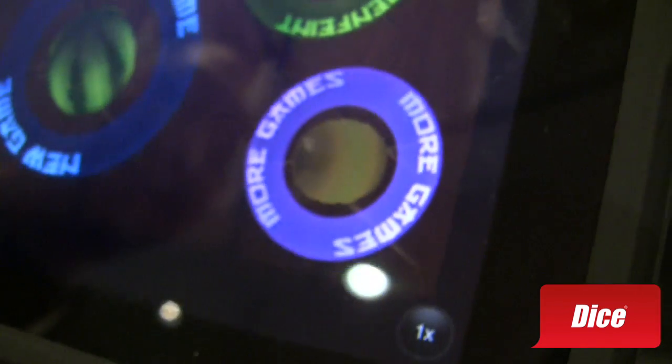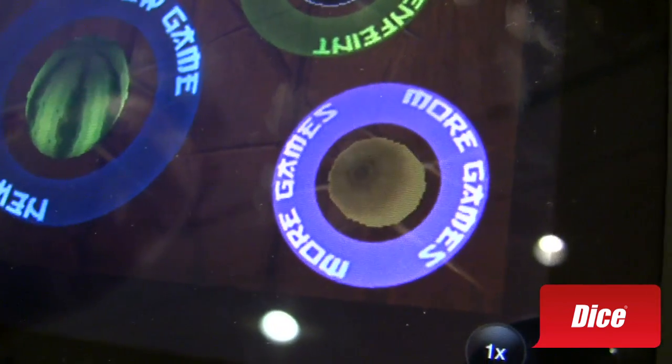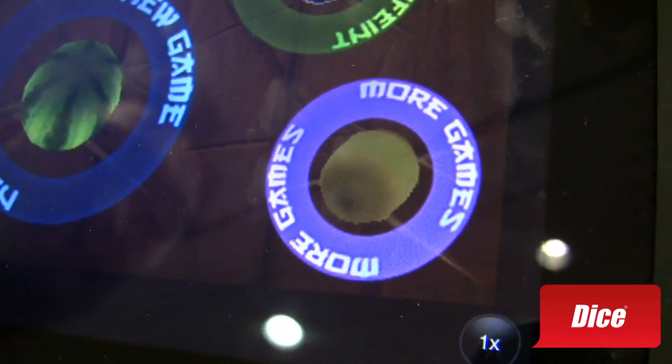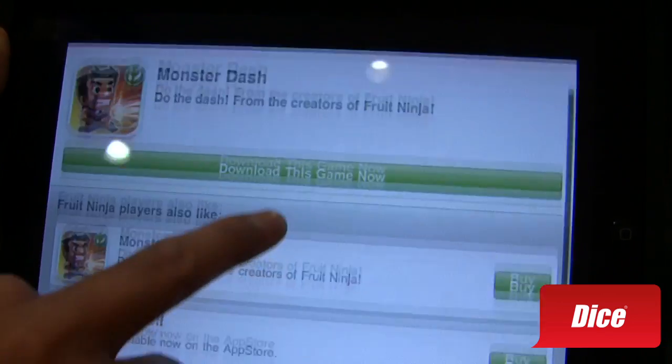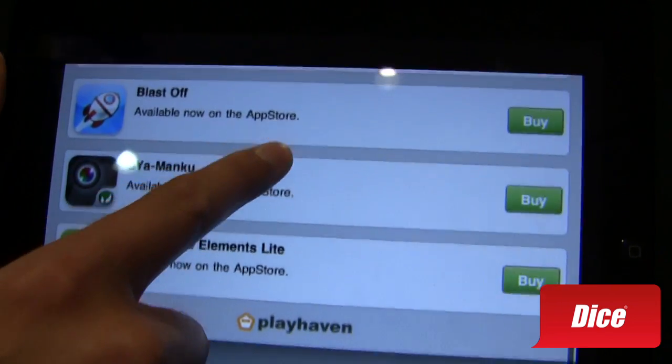There's a number of folks here who are talking about how you can get an app promoted and how you get installs. So at PlayHaven, we're setting out to solve what we see as a growing problem on mobile devices and platforms, which is discovery. It's an SDK that takes about 10 minutes to integrate and allows you to place the More Games button on your game anywhere you want. Here's what happens when you hit the More Games button. It brings up the PlayHaven recommendation window.